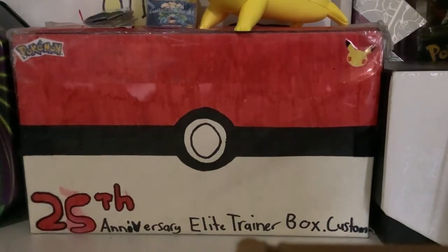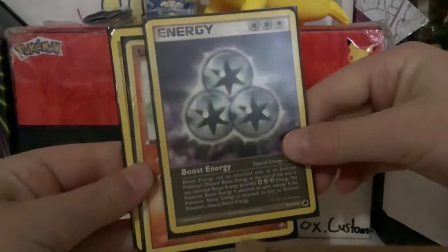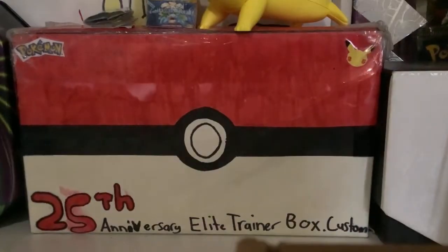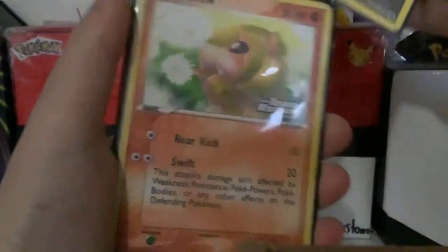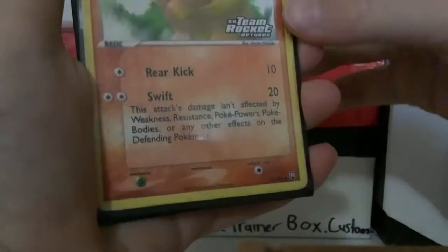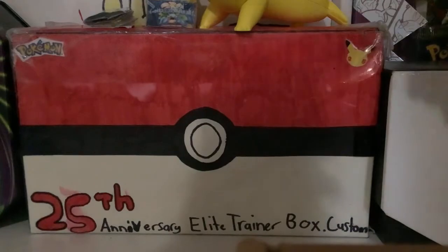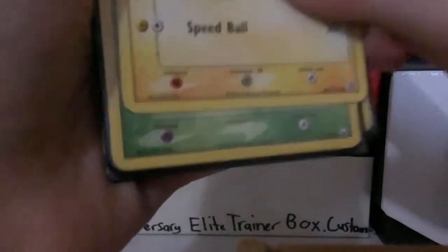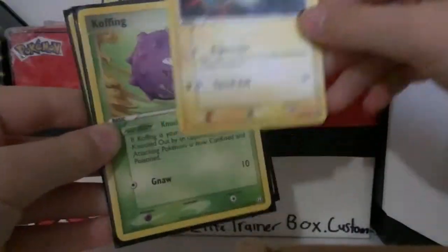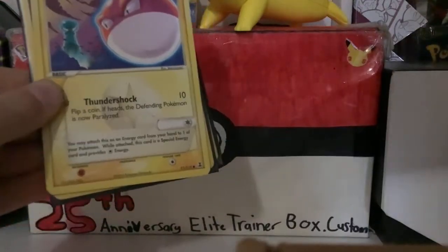I can show you my 2000s cards collection. So this card was made in 2006 — pretty odd. Here's an EX Team Rocket Returns made in 2004, a Magnemite from 2004 as well. I love that they don't have abilities — they have Pokebody — that's really cool. A Koffing made in 2004. This Holland's Vault War card is so cool because you can use it as an energy card.